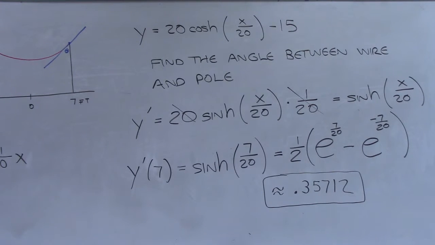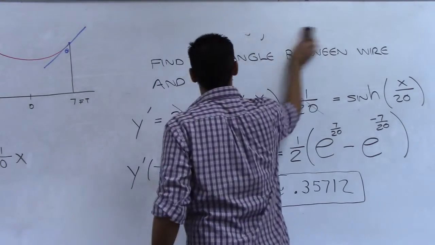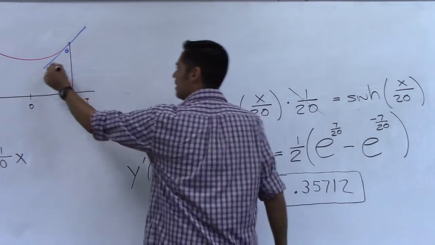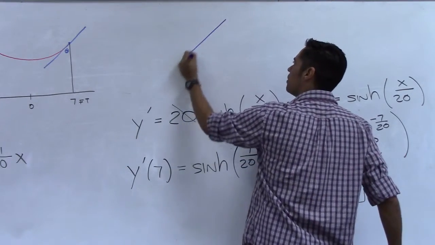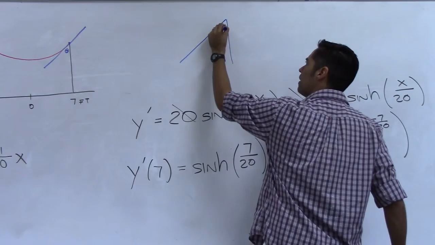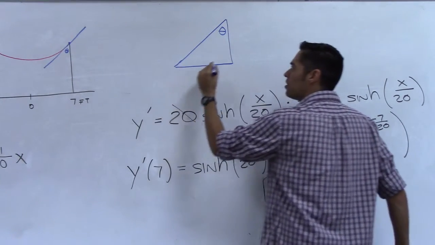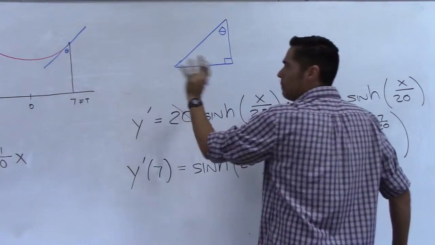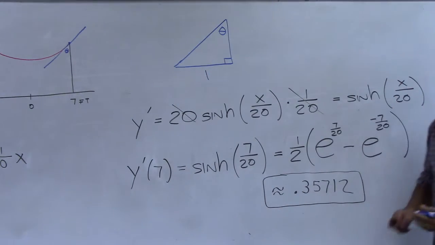What is slope by definition? Rise over run, right? So let me help you with this. We want to know what theta is. Do you agree? All right. And what we know is this slope, rise over run. So if I take that triangle right there, and I draw that triangle a little bigger so you can see it, and here's the pole, and we're trying to figure out what theta is. If I tell you I'm going to stop this triangle somewhere, right? It goes down, I could keep going, right, with it. I'm going to stop it arbitrarily when this side is 1.